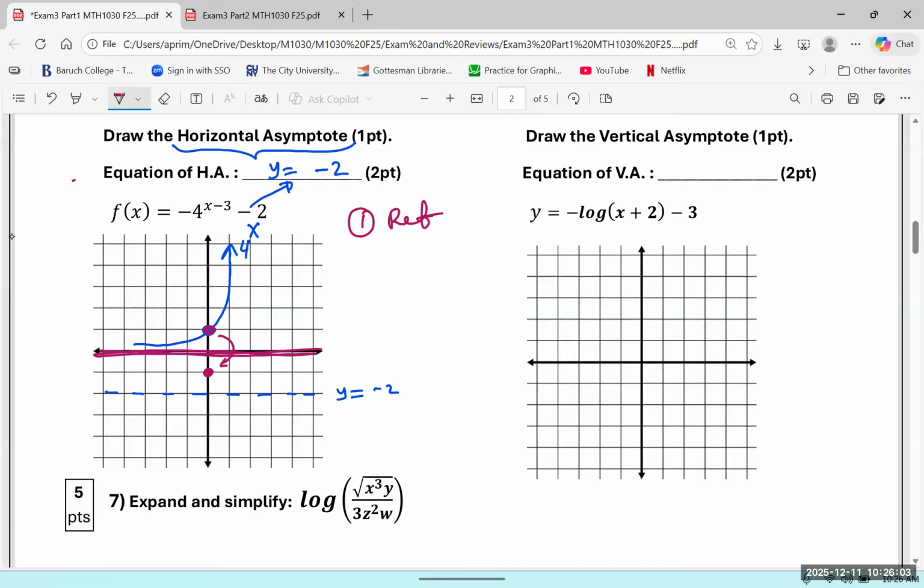So first step, you reflect your y-intercept. And that y-intercept, you are going to move 3 right and 2 down. So 1 right, 2 right, 3 right, 1 down, 2 down here. So the original y-intercept first reflects, and then it shifts left, right, up, down. And now you're going to draw a graph that is a reflected version of the original graph. So if the original graph is going up, its reflection must go down. This is the reflection about the x-axis. So you're going to draw the graph here that is going down.